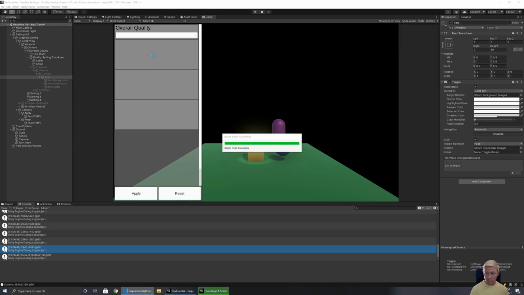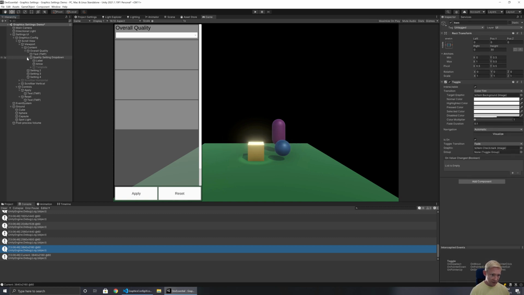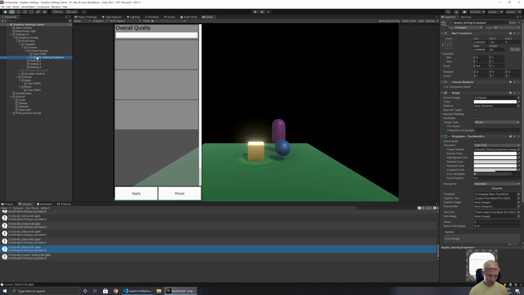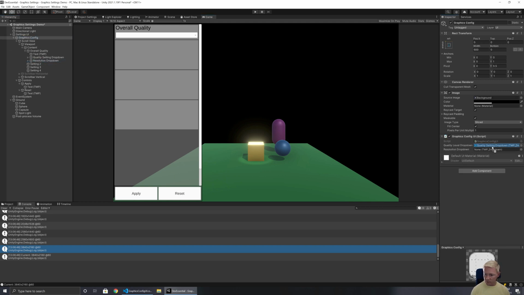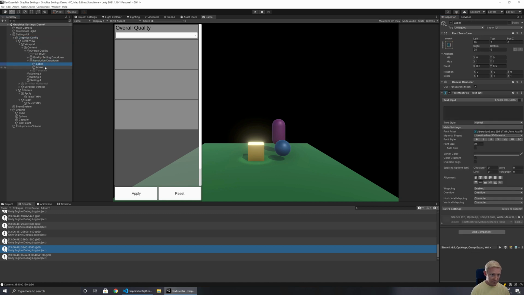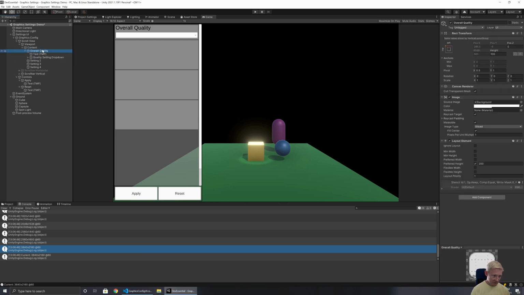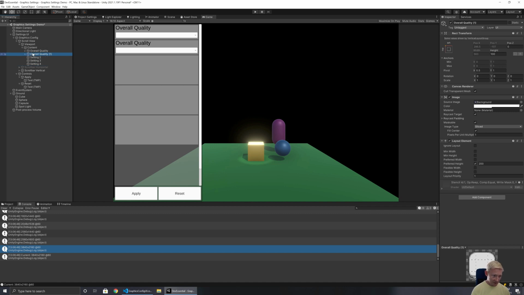So let's connect these bits up. It's going to be fairly similar to our quality setting one. So I'm actually going to duplicate the quality setting one. So resolution drop down, and we'll link this up as well. So our label, we'll need to update it in a little bit, but that gives us our particular, whoops, rather than overall quality, this is what we duplicate. And we bring this up here. So this will allow us to adjust the resolution.